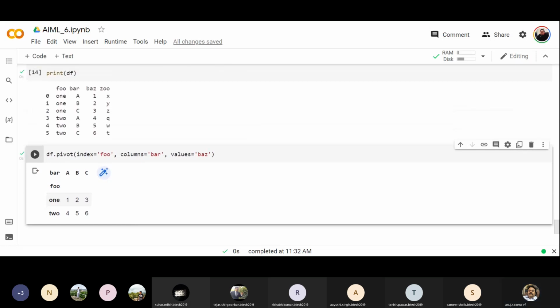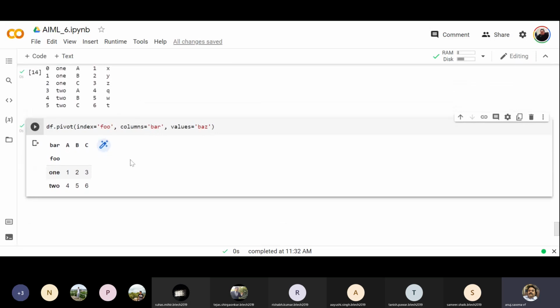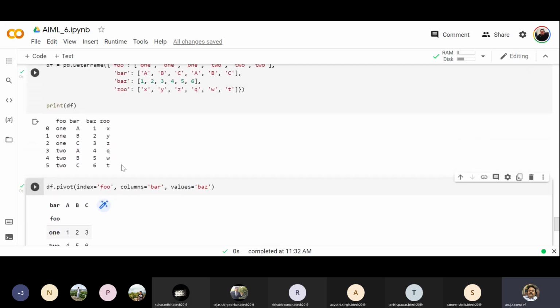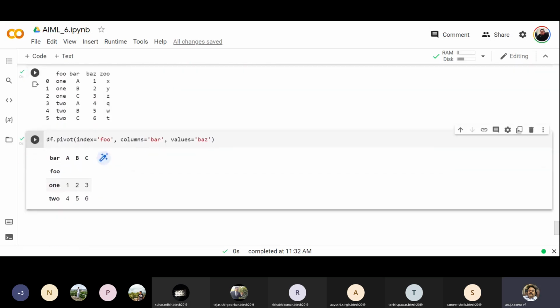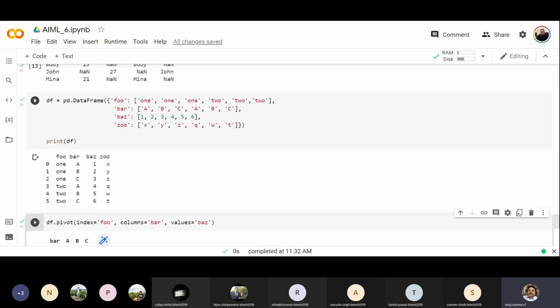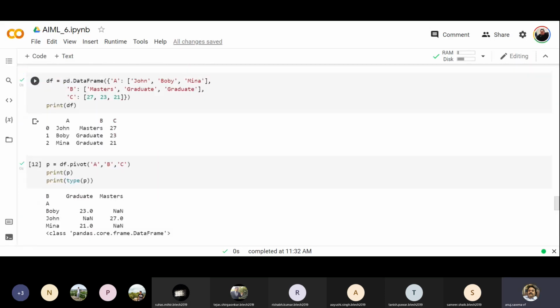You can see that we have not included zoo. So we have just eliminated zoo because it was not required. It was just something extra, so we are not using it here. So you can eliminate and summarize the data on the columns you want. And if you miss something, then it takes the optional default values.